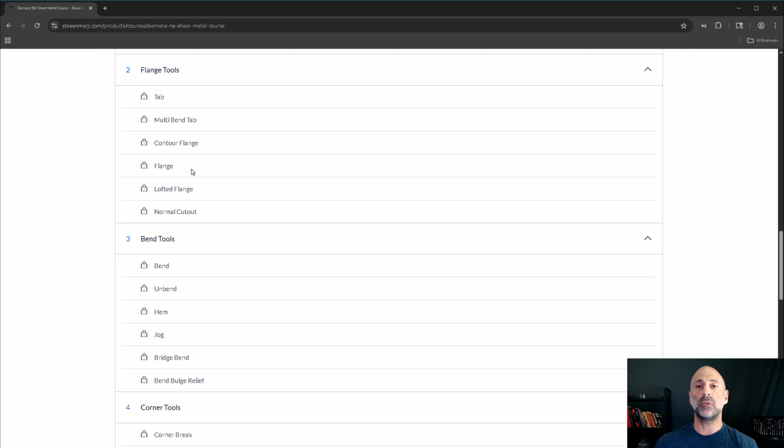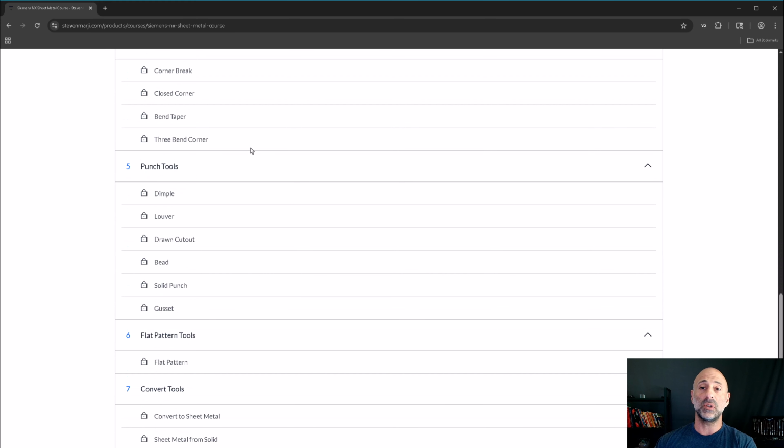I basically cover everything. And the way the lectures go, you can follow right along because I set everything up pretty straightforward. And if there's something that you need in order to follow along with the lecture, like the multi-bend tab and that type of thing, I provide files for that. The file is a Parasolid file, so you can import that into NX and begin following along with those examples. So you have all of the data handy and ready, whether you create it or I'm providing it to you. And that's for all of these examples, every single one of them.